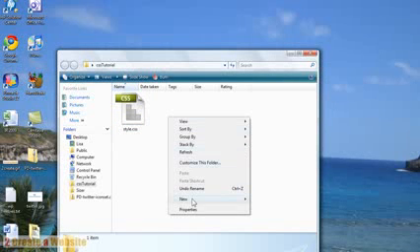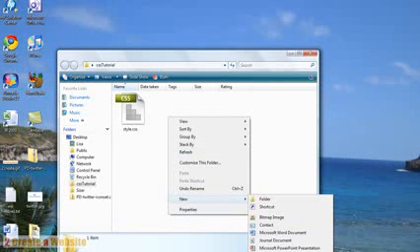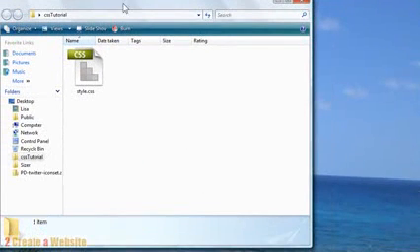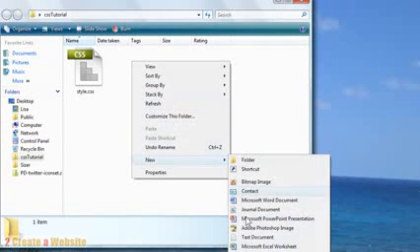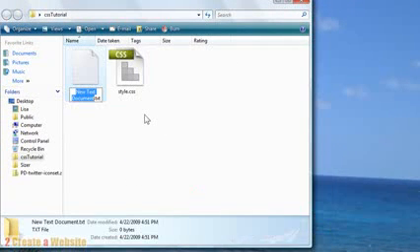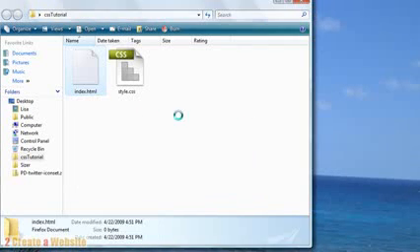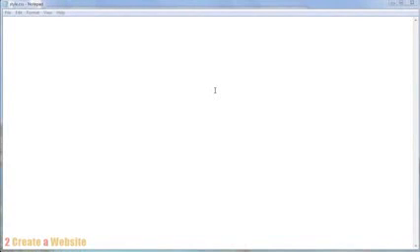And we're going to right click again, New, Text Document. Actually, it's off the screen, so let's make sure you can see this. Right click, New, Text Document, and this is going to be our index, our home page, so index.html. So make sure you have those two files. This is going to be our website. We've got a folder called CSS Tutorial, and inside we have two files, index.html, the home page, and style.css. Okay, now we're ready to start creating our style sheet.